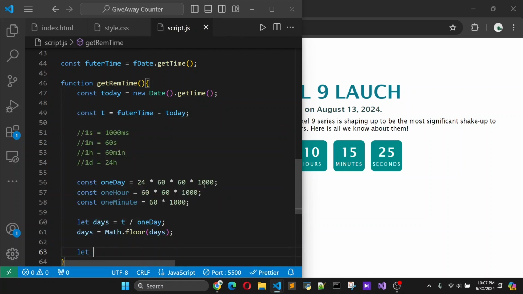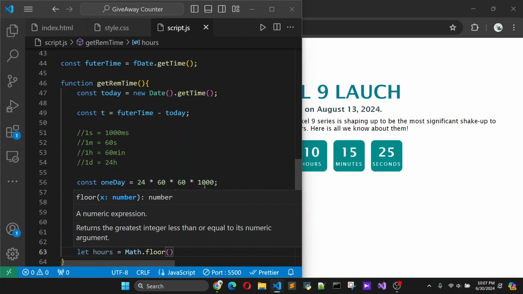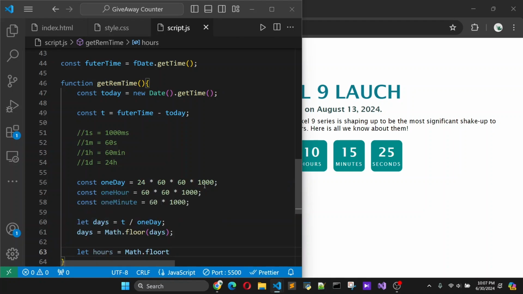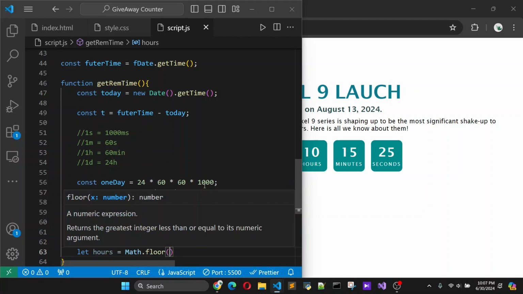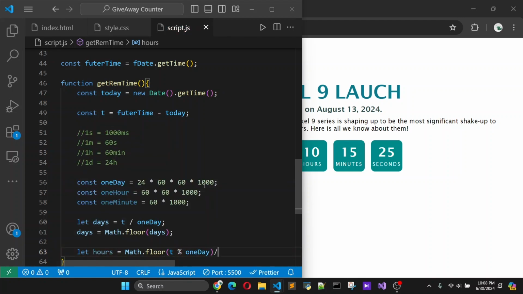Okay, so let hours, we'll calculate hours and minutes, will be again Math.floor function, then time modulus by 1 day, and it will be divided by 1 hour.